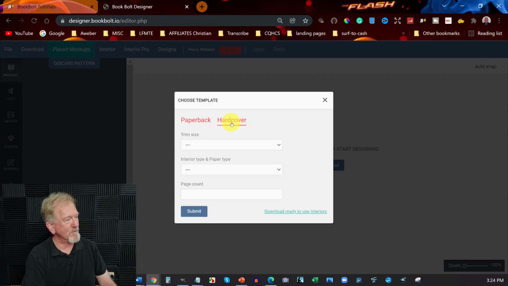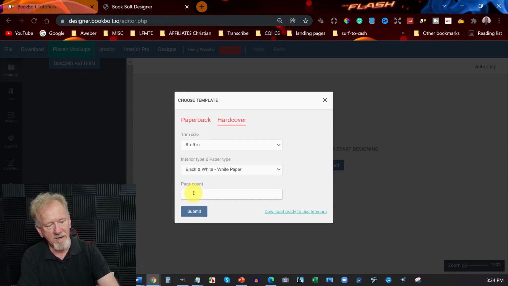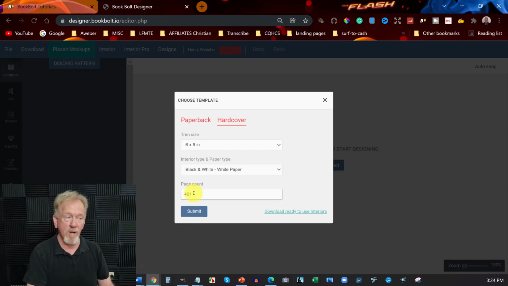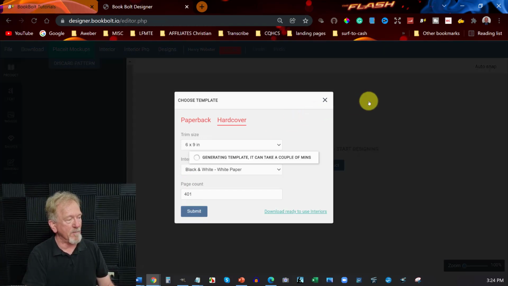So I'm going to choose the hardcover one, and then we're going to go here to trim, and I'm going to be looking at 6x9, and we're going to go with the black and white paper. I'm going to click on that, and because I'm going to be doing a journal, a prayer journal, I'm going to be making this 401. Now I'll be showing you the reasons why tomorrow as to why I've got so many pages, and we're going to be hitting submit.